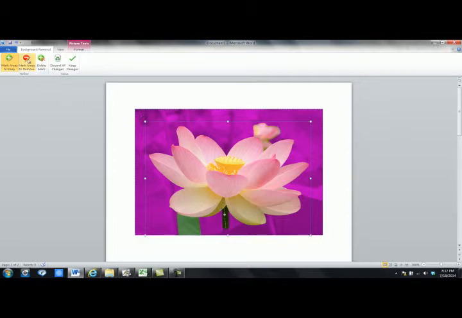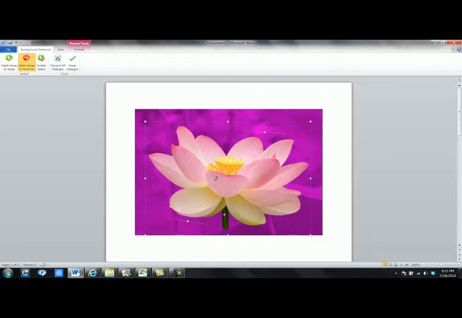Now I'm going to choose Mark Areas to Remove. I don't want this background picture here because the computer thinks that this is still part of the photo. So I'm just going to draw a sloppy line over it. And do you see how it automatically removed the entire component? And I'm going to do the same thing down below. I'm going to click and hold and drag my mouse. And once again, Microsoft Word will automatically remove it for you.